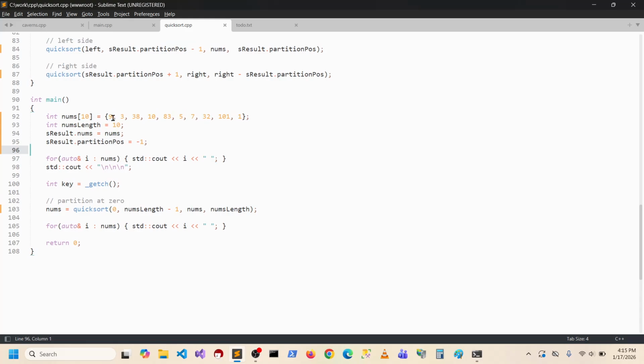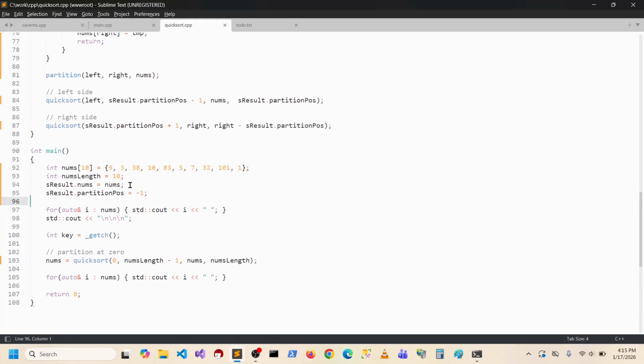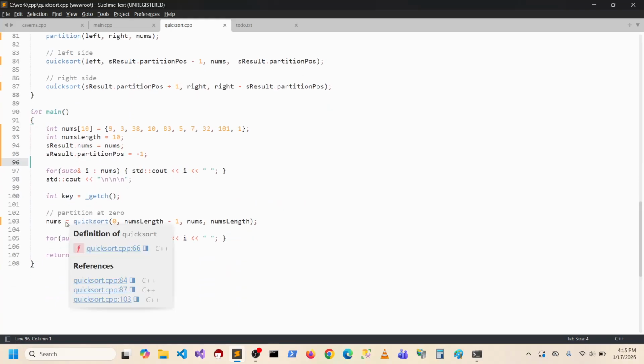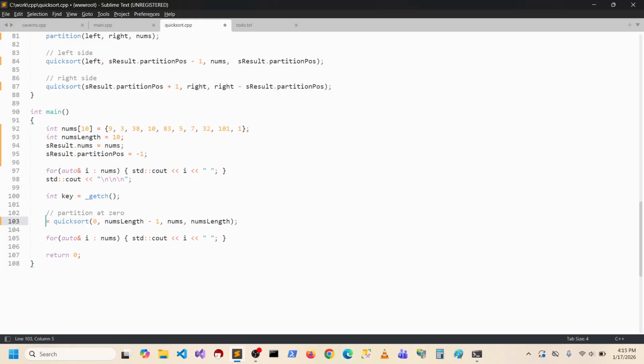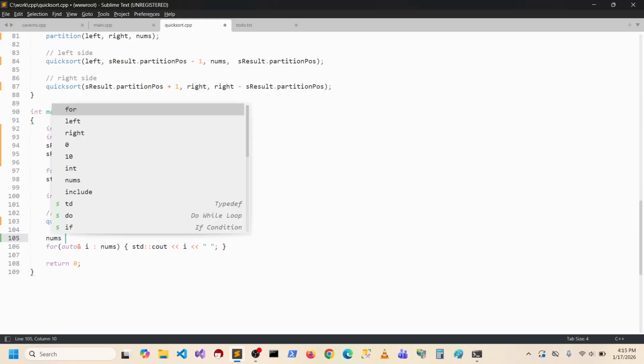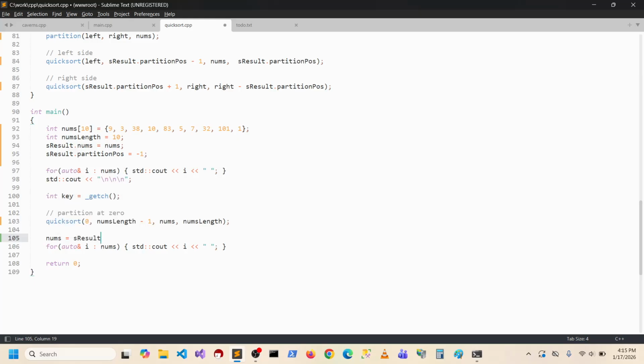So this one is going to be nums from here. But after this, it's not going to be quicksort anymore. We're just going to call quicksort here, and then this would be this one here, equals S result dot nums. And then we can do it again.